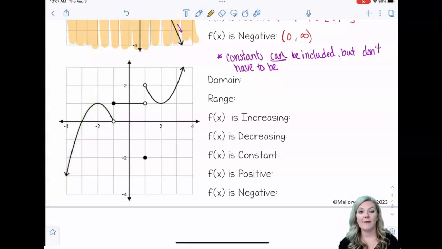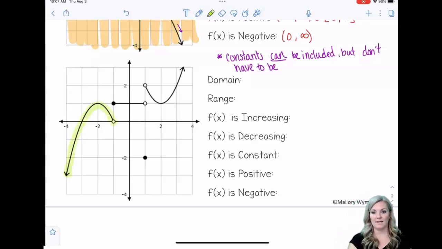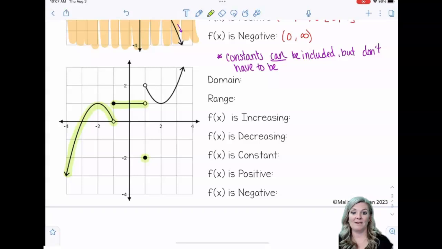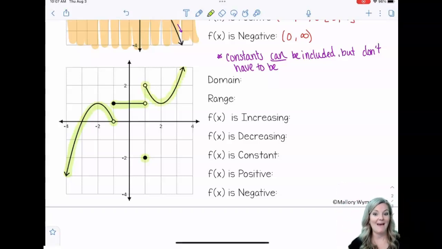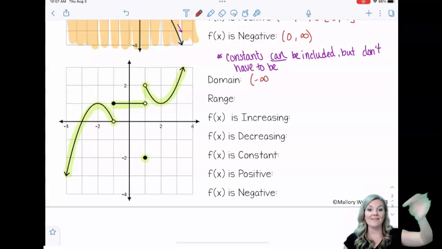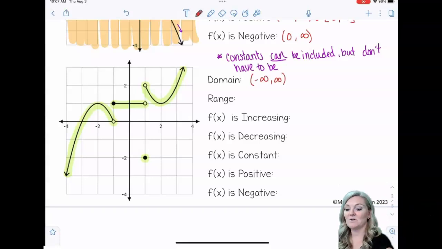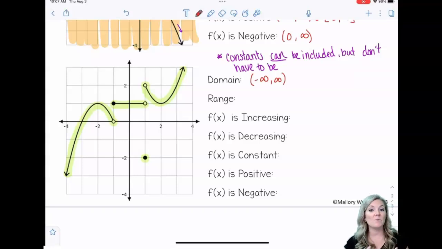All right, so let's talk domain. Domain, I'm going to start from the left. So got my highlighter going from negative infinity to negative 1. But I'm picking it back up at negative 1 and going to 1. That solid dot is filling in those open dots, and then it's going forever. So this has a domain of negative infinity to infinity. If you need to go back and rewatch that highlighting thing again and see how all of those jumps happened, okay? But if you look at that, every open dot is then filled in with a closed dot. Everywhere there's an x value with an open dot, there is a closed dot somewhere. So all of my x's are covered. This is all real numbers.